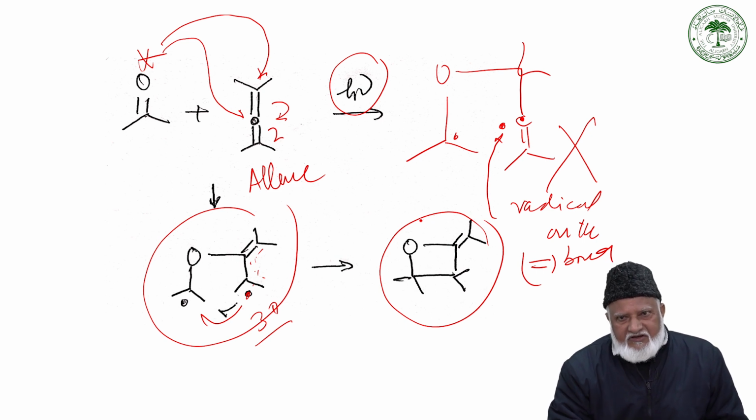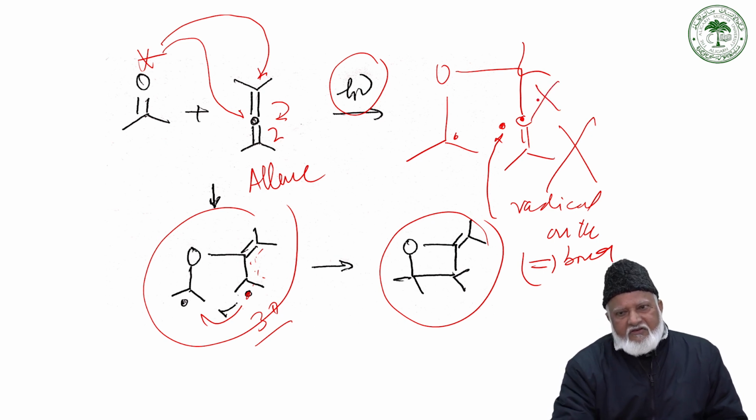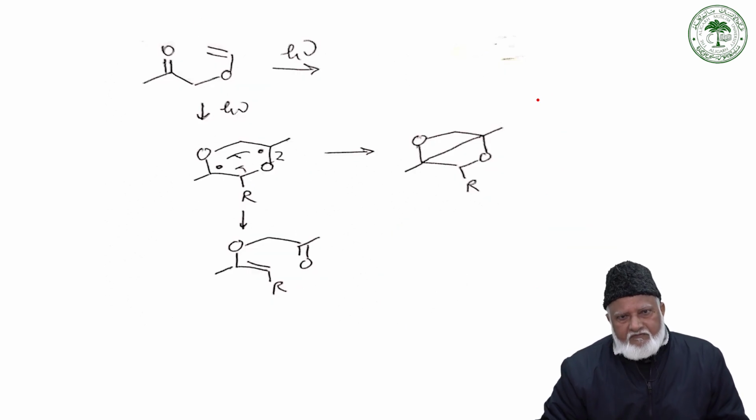So you can see that the reaction is stereoselective, in the sense that although there is a possibility of two products, we get one product exclusively or in major amount. And of course this is ruled out because this radical is generated on the double bond, and we know that the radical on the double bond is unstable and it doesn't form, and then the other possibility takes place.